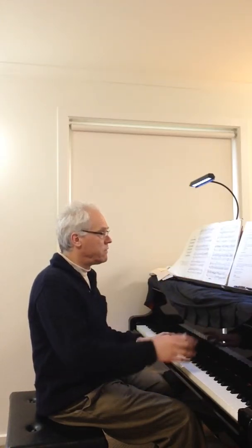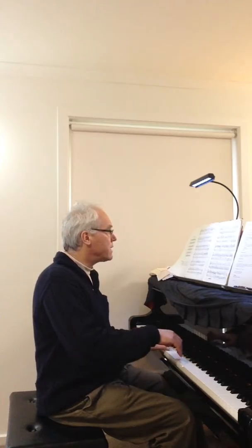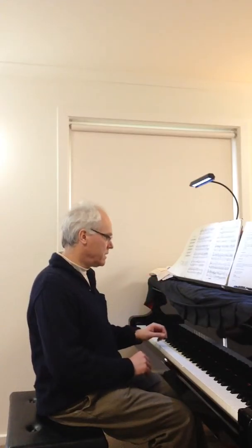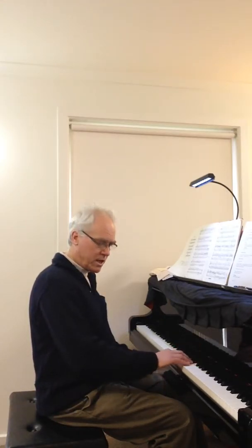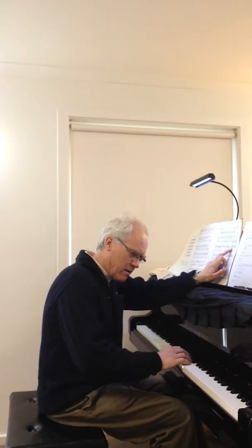This does have a slur over it without the pedal. And the next one. If I were to play 5, it's a little bit more difficult to play smoothly. Much harder to get that sort of smooth sound using 5. I have to move along the keys, do a lot of gesture. Whereas if I go 5-4-5-3, 5-4-5-4, that might work quite well. So that's one place where you have the repeated notes, and you might want to use the fingering change technique.